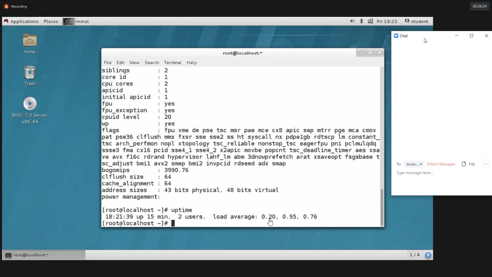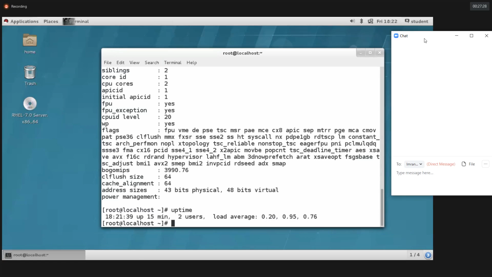This is one interview question. The interviewer will ask: how to get the load average per core? Yes, guys, divide by 2. Then we'll get the per core load average, for 1 minute, 5 minutes, and 15 minutes.